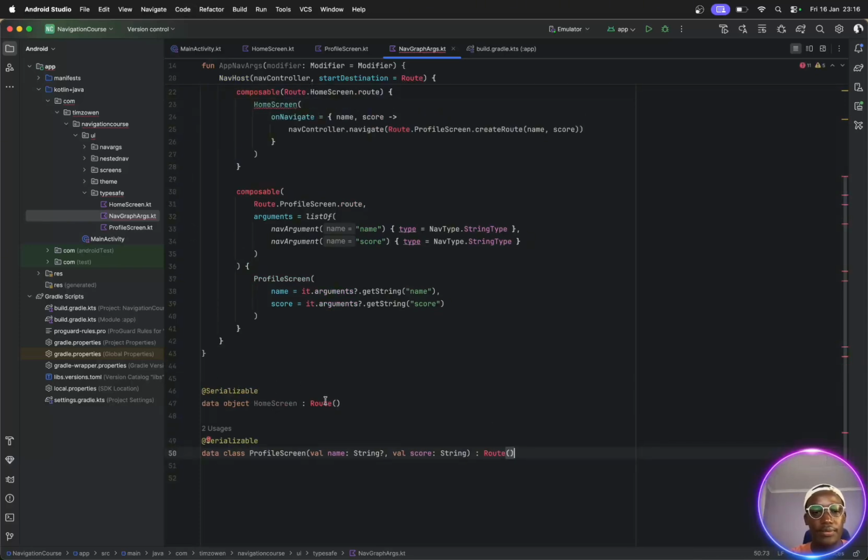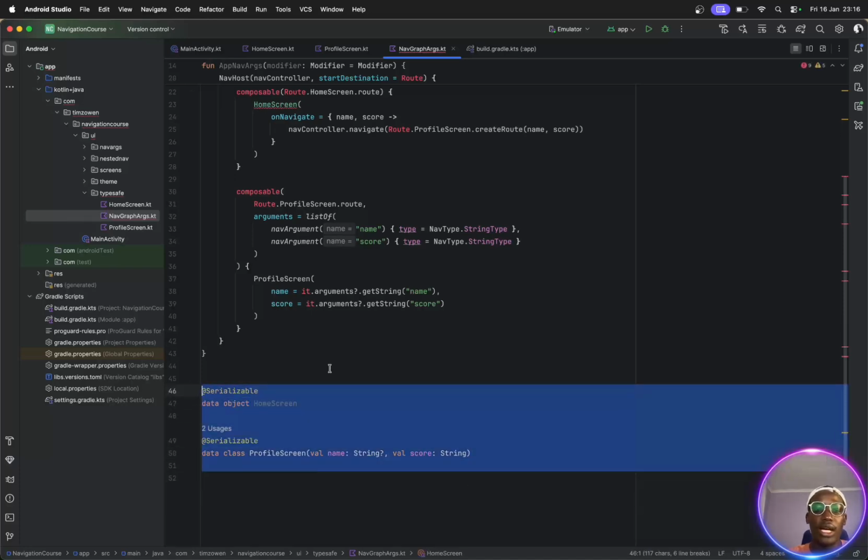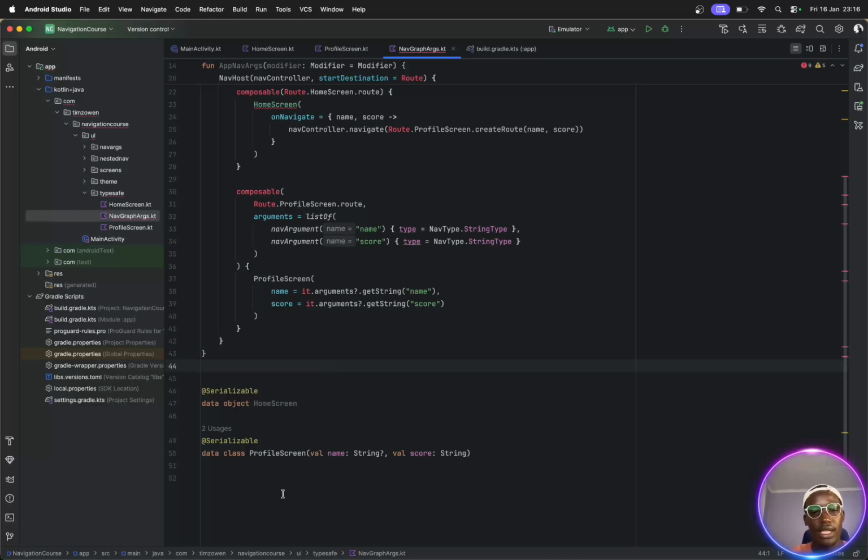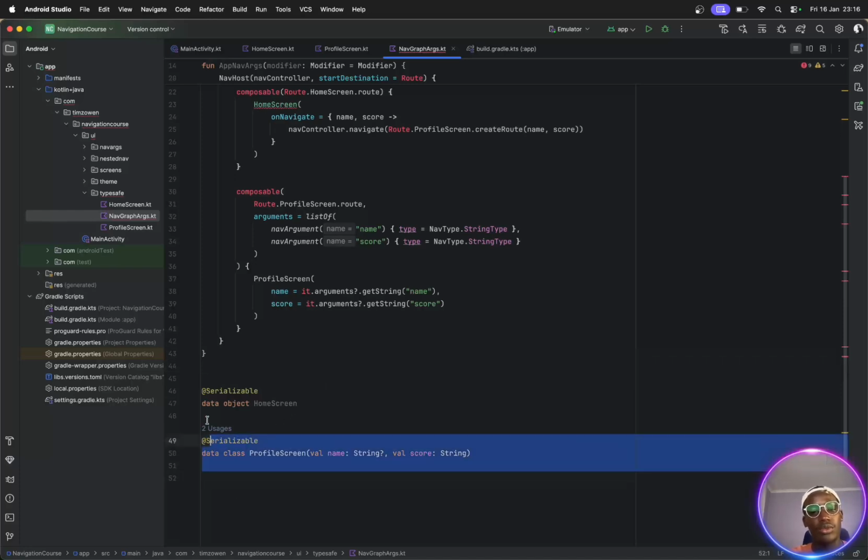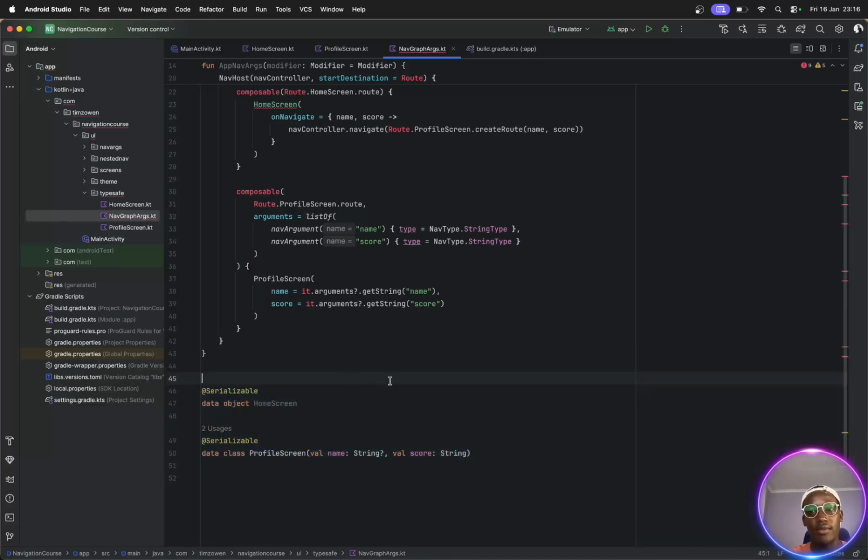Just format that. Then we don't have to say you're extending the route. You just have them as plain objects, which simplifies things. This is what you need. In other cases we will of course move these to a different file, but for now we can just leave them there.